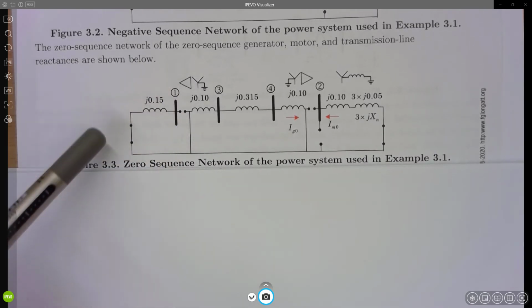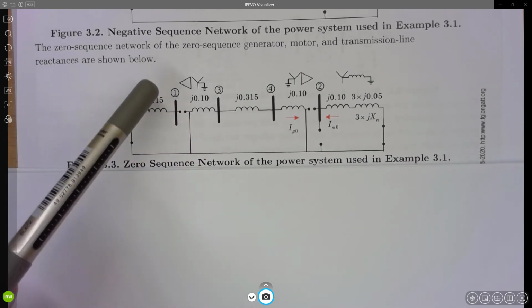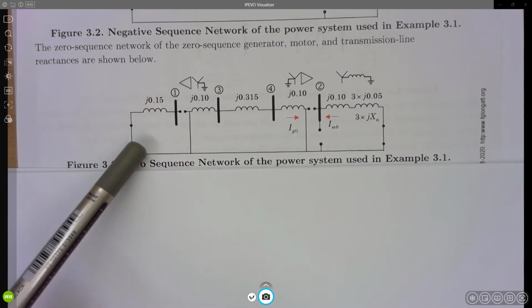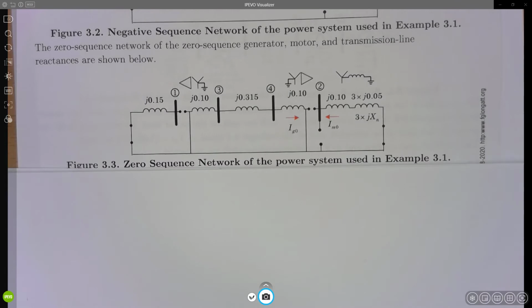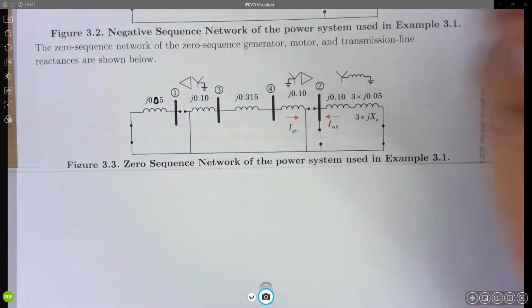We have a synchronous generator, and this is star connected. For that reason, it's very simple. There is no voltage source, but here we are using the zero sequence impedance of this generator. And you must remember from the data that it is 0.05, okay? Okay, good.